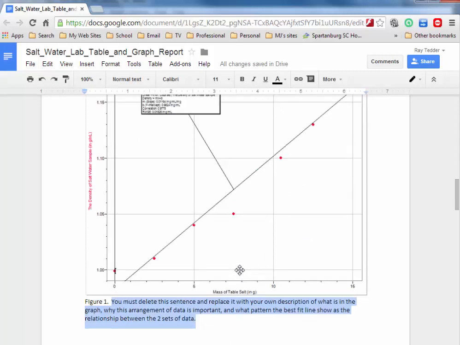So if all we're doing is showing how the independent variable is related to the dependent variable, then the analysis is going to tell me what the pattern of the data is. The pattern here is that as the amount of salt increases, so does the density increase. Now that relationship in this particular case, this kind of relationship, a straight line with a positive slope, is called a direct relationship.